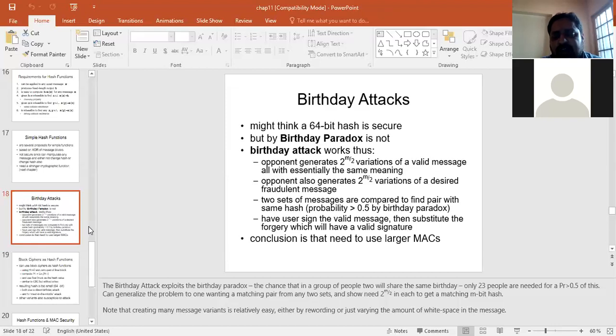If he can generate the same value as that of the original message, then he can apply that to the data and send the message as if it is sent by the legitimate user, the actual user. So it's applying these different types of attacks on the data.